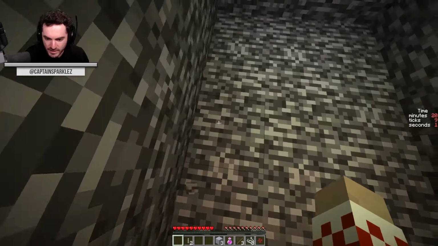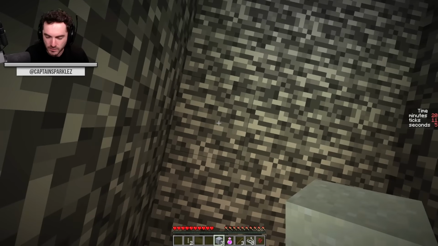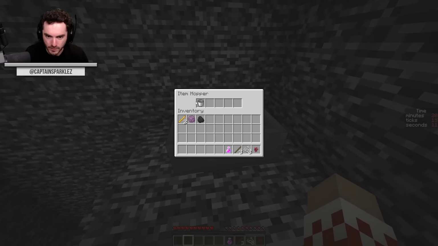I could use the saddle. But what does the saddle do? What does that even do for us? I don't know what it does. And then here and here. Okay, we have a hop.